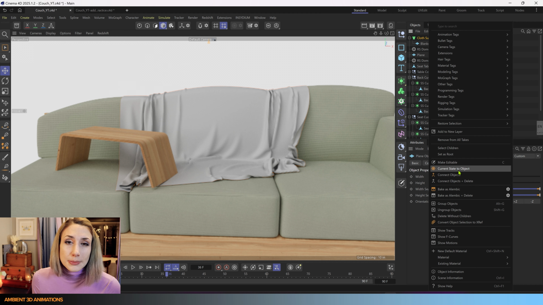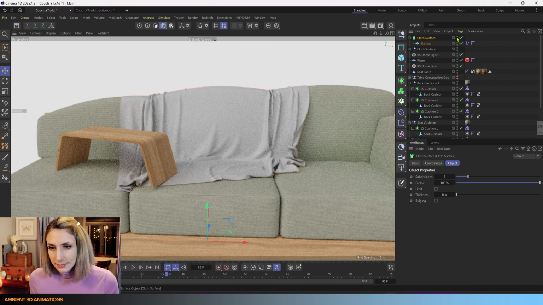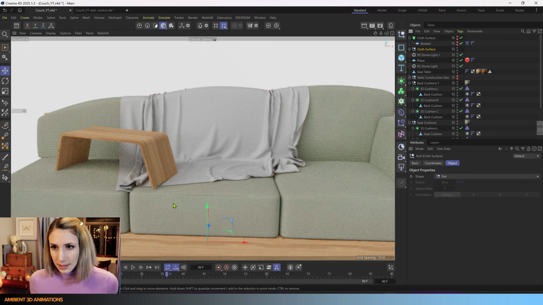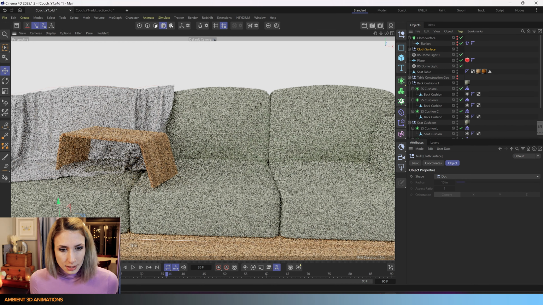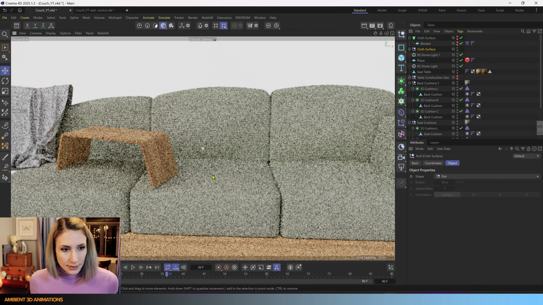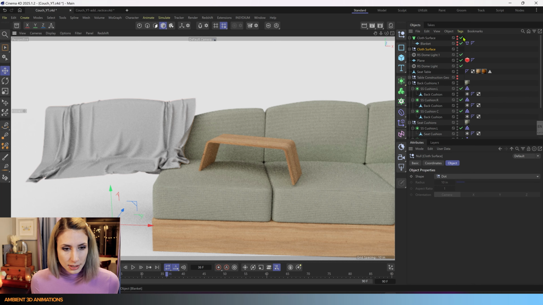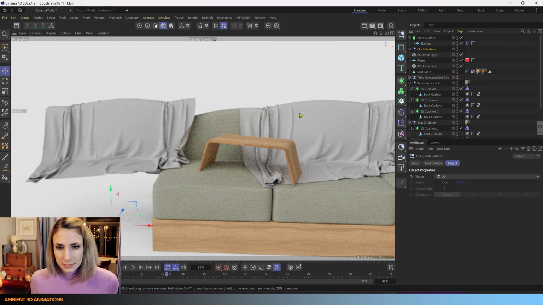When you click on this, it will make a copy of whatever state that object is in currently, whatever dynamics or anything. It's like it freezes it in that current state. So I'm going to click on that, and I'm going to hide this other blanket, and you can see that I have a copy of it over here. And if I show the original again, you can now see that there are two of them.